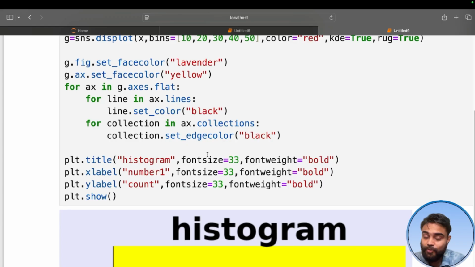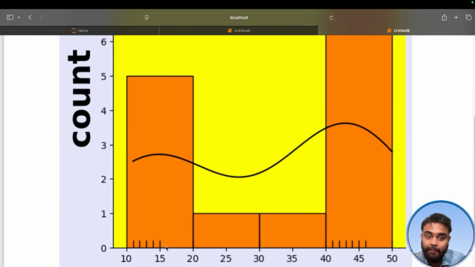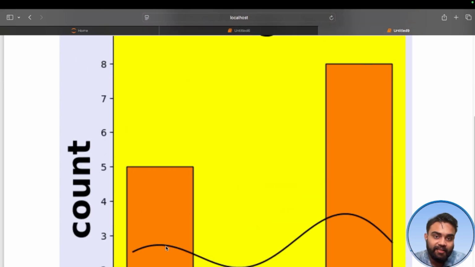Again for collections, why are we using collections here? Because this rug will be a group. This will be the group, that's why we are using the collection. It is the group combination of all vertical lines, that's why we are using the collection.